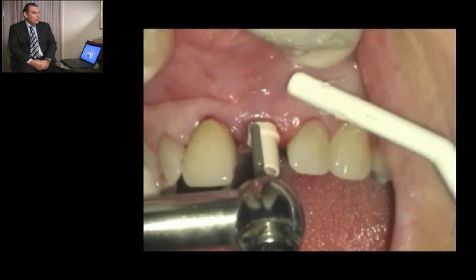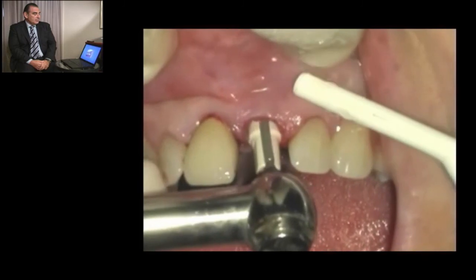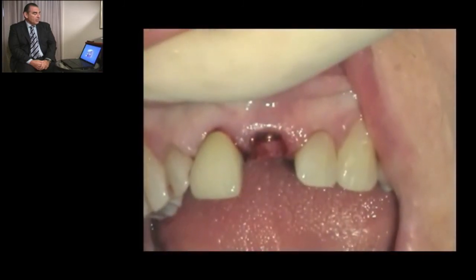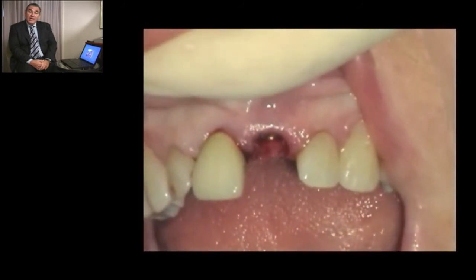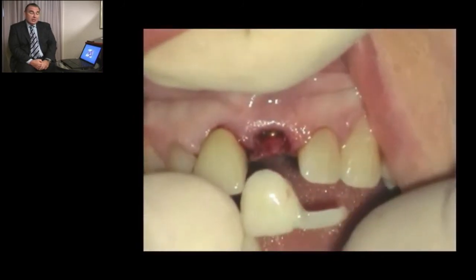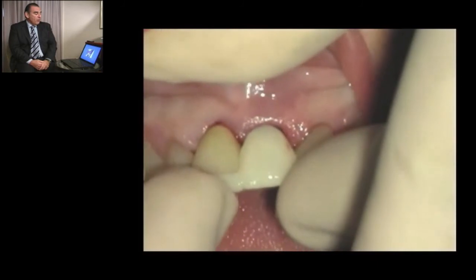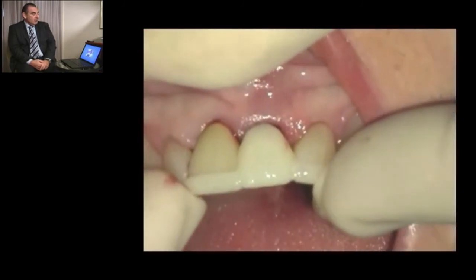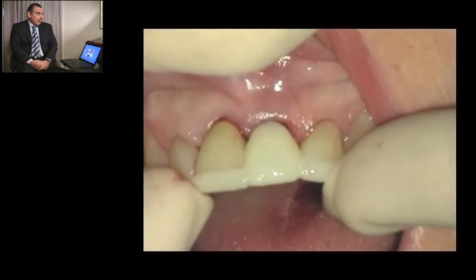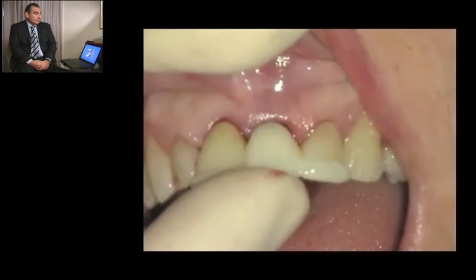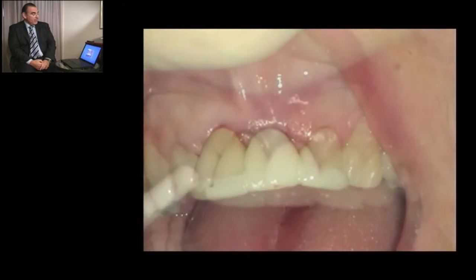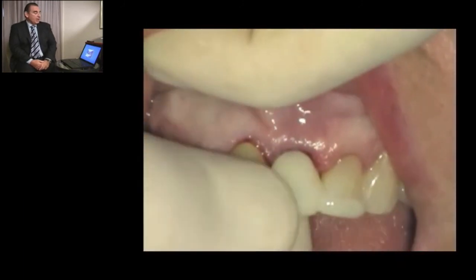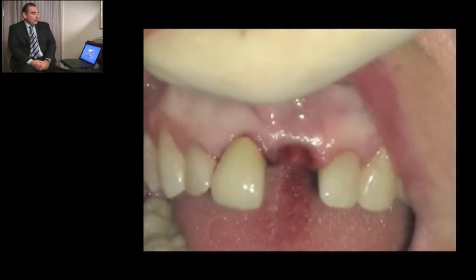The tooth is then restored on this provisional post. We then wait 8 to 12 weeks and move forward with our restoration. Here we are trying in our crown. Notice that we put two little wings on the crown so we make sure that it's being seated properly apico-occlusally, and then the wings will be removed.